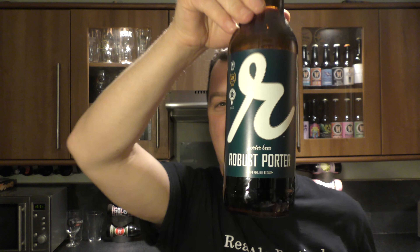Reuben's Brews Robust Porter. The label says: "Thank you for choosing Reuben's. We hope you enjoyed drinking this brew as much as we enjoyed crafting it. Come visit us at our tap room." Love to, but we're in the UK. It's 5.9% ABV, 30 IBUs. Notes: roast and caramel aroma leads to complex and flavourful roast flavours and a medium full malty mouthfeel. It's won a gold award at the Washington Beer Awards, a US Open award, and a silver at the Beverage Tasting Institute 2012. Wonderful stuff.